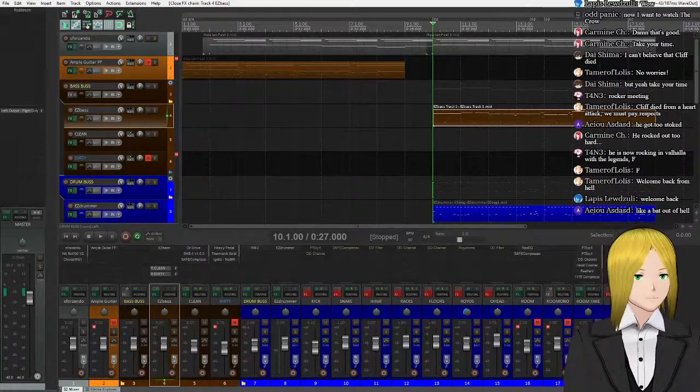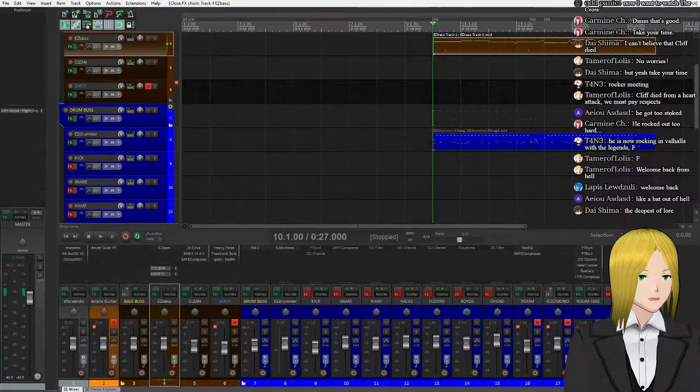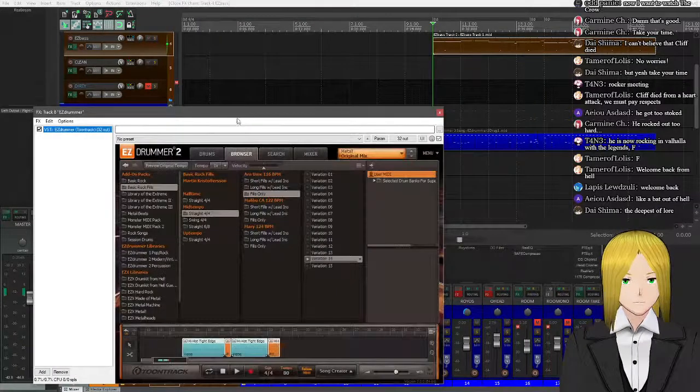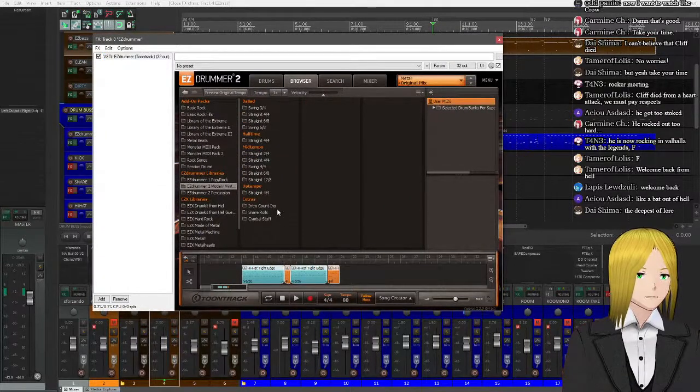So at any rate, yeah, little drum, I think I want a little cymbal count in, just for a smoother transition into the verse. So, to that effect, we're going to look in the modern vintage intro count-ins.